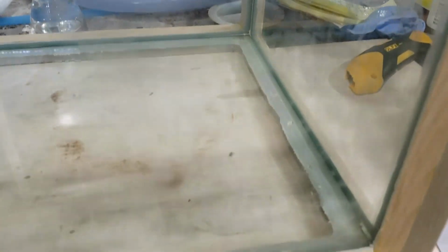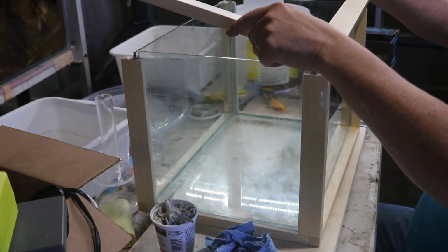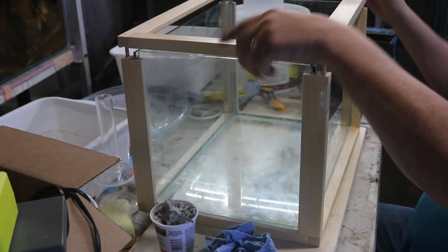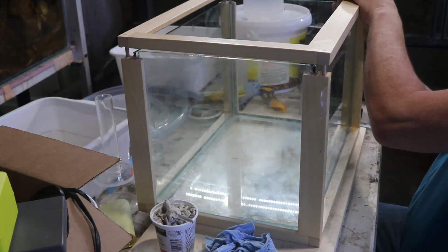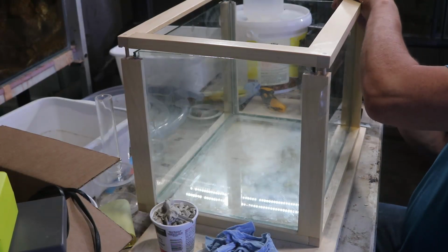Obviously, the putty's not going to do that. It's not going to stretch because it is going to be squished. Now, this side here, this table, as you see me putting weight on it, it's flexible, and it's actually nowhere near true, and that side had a lot more stress on it than the others. And the interesting thing is, as it had the weight in it, some of the putty started being pushed out. It's kind of interesting. I'll show it to you as it comes up.